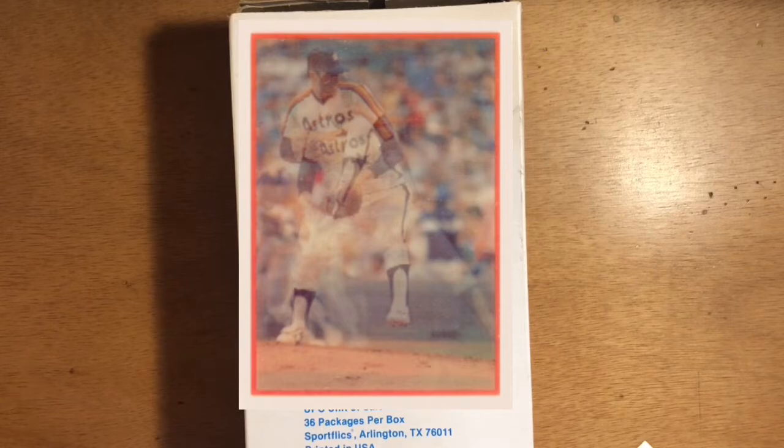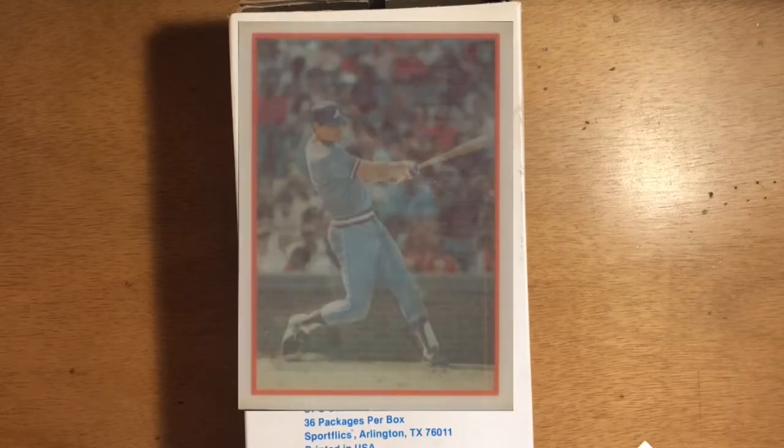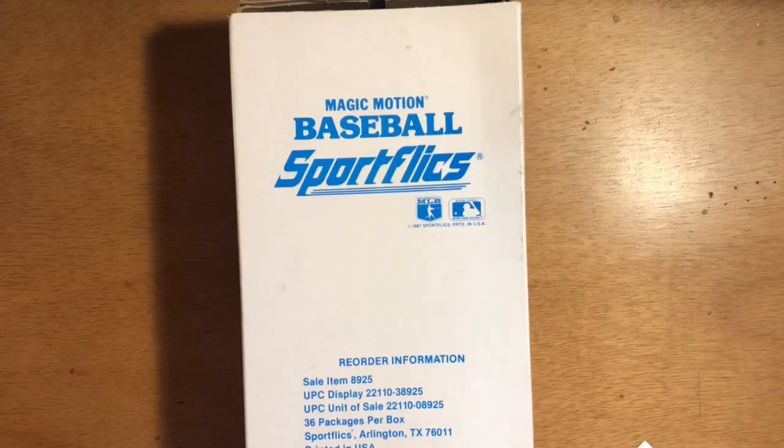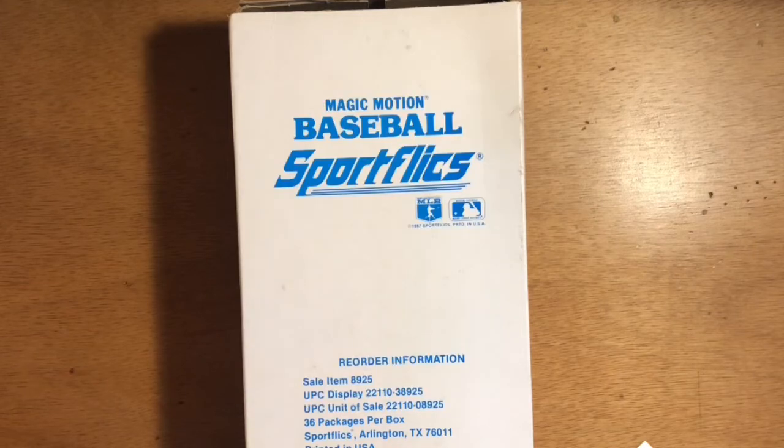And of course, another 6 cards of players, in my opinion, that should be Hall of Famers like Dale Murphy, Roger Clemens, Pete Rose, Dwight Evans, Lou Whitaker, and Dave Parker. Another interesting fact about the 1987 Sportflics baseball set is that they have early cards, even though they're not noted as rookie cards, for John Kruk, Jose Canseco, Will Clark, Rafael Palmeiro, and Bo Jackson. For most of those players, aside from Jose Canseco, 1987 was their rookie year, but the Sportflics aren't considered rookie cards.